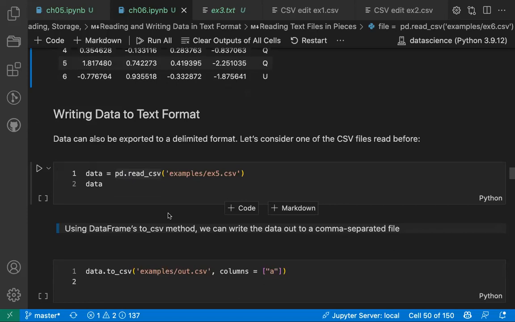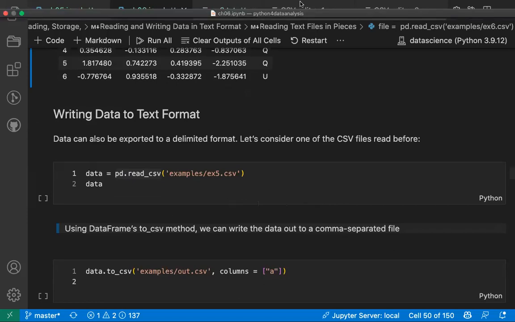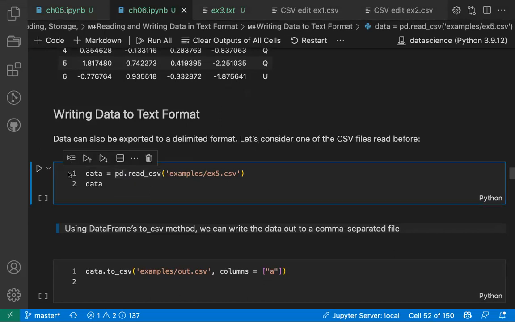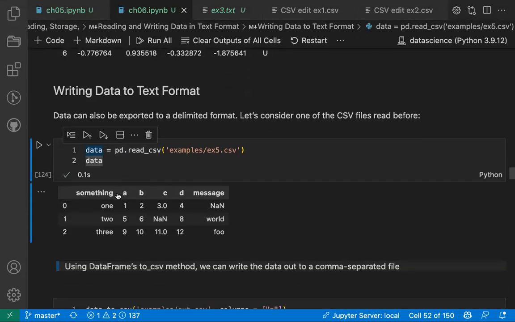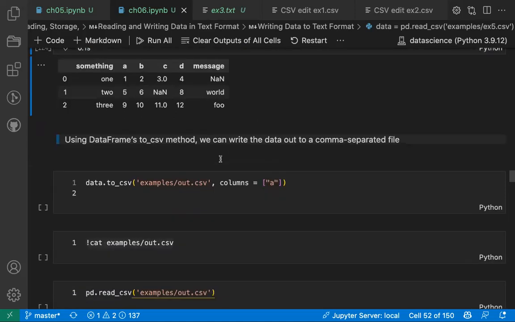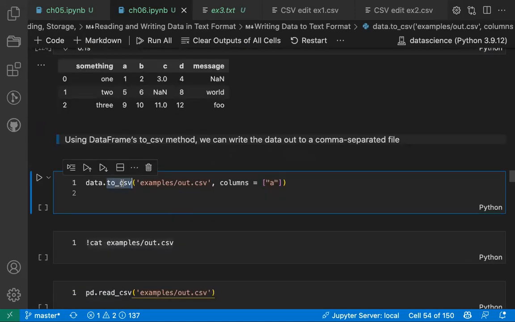Okay, now we have seen you can read data, but after reading data you can also write data, right? You can write it to the disk. After you finish everything, you can do the writing. We have this function, read_csv. We read this file. Now we can write this. We can use what is called to_csv. What this means is that to_csv will basically write that thing to your CSV. We read, then to_csv.